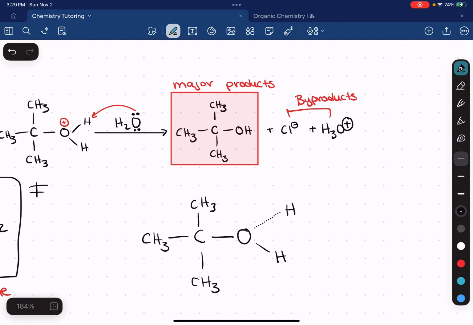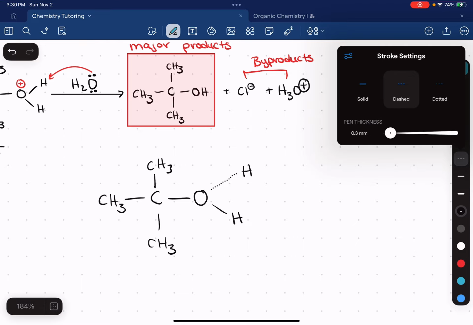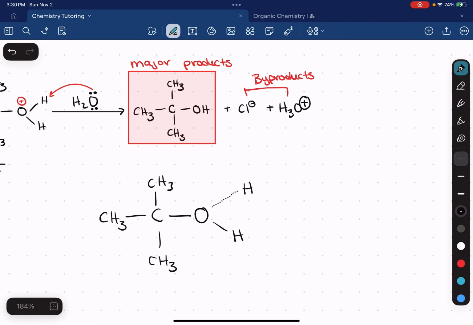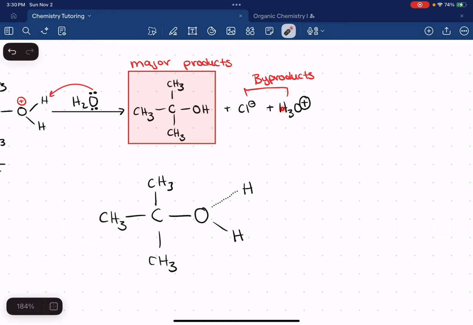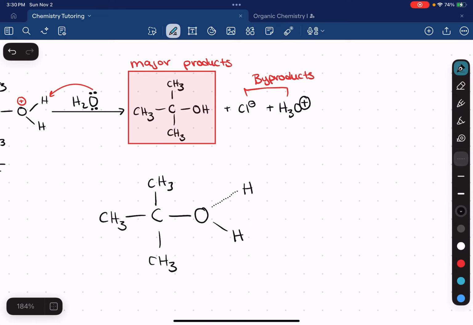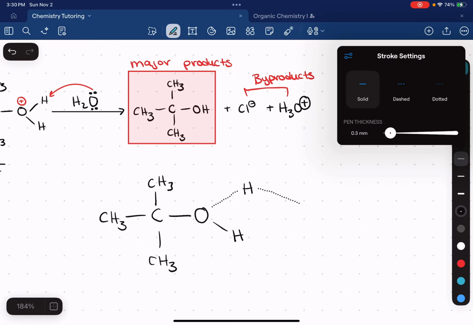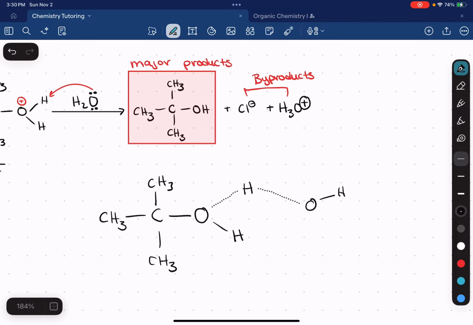Okay. Where did the hydrogen go, right? We need to represent that also. It now went to this H3O plus. Used to be a part of this molecule, and then it got yanked over and is now joining this H3O plus. The water is the one who took that, right? So how we'll represent that is this hydrogen is now also bonded, partially bonded, to an oxygen who has two hydrogens, right? Okay. Now, this is the full transition state.